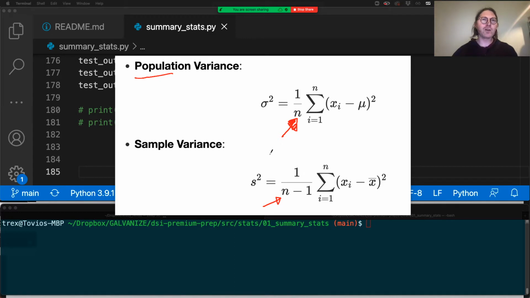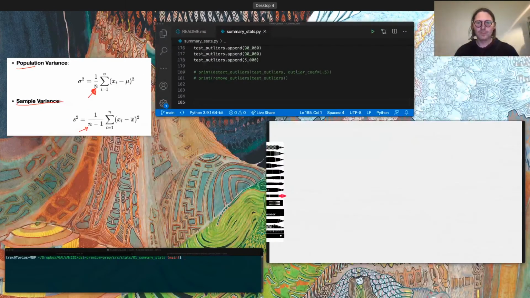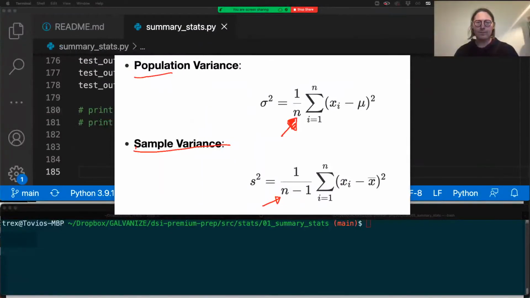So what does that tell you about the sample variance versus the population variance? Which value would be greater? What do you think? It's either n or n minus 1.